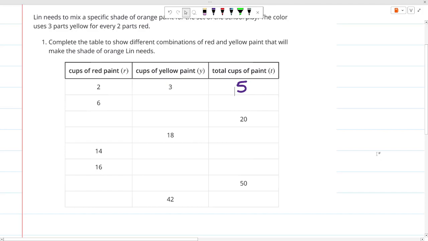Now this whole table becomes kind of a puzzle, where we just have to use what we know about equivalent ratios to try and complete it. So I'll show you how to do a few of these. Here, we can think about how we get from 2 to 6. So 2 times what is 6? 2 times 3. So we need to take the values in the first row and multiply them by 3 to fill out this second row. So since 2 times 3 is 6, we have 3 times 3 makes 9. And 5 times 3 is 15. So go ahead, leave those values in your table. I'm going to erase them just for now.